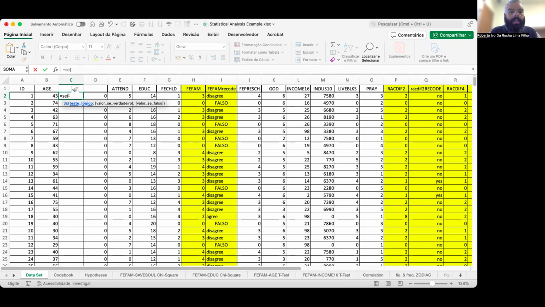I'm gonna go to the next column, that is age, column B. I'm gonna press column B, right? And imagine that I have to scroll down until the end of my data set, right? How am I gonna do it in an easier way?